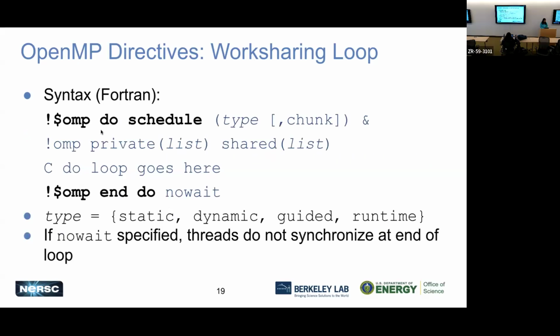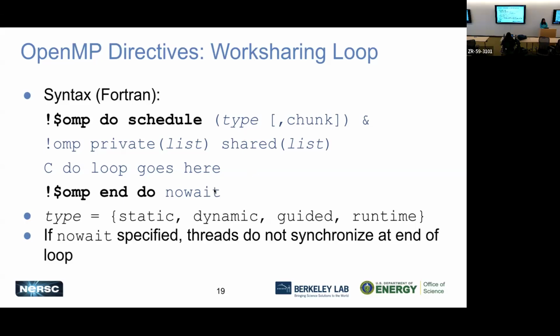In Fortran, it's very similar, but loops are do loops, right? That's almost the only place where the directive is different between C and Fortran. All the other directives are the same in OpenMP. You also have a schedule, you have the scope clauses, and then OMP do and OMP end do. Usually this is embraced in a bigger OMP parallel region. So in real code, you would use $OMP parallel, followed by OMP do with schedule, and OMP end do. I'm going to talk about static and different types of schedule here.